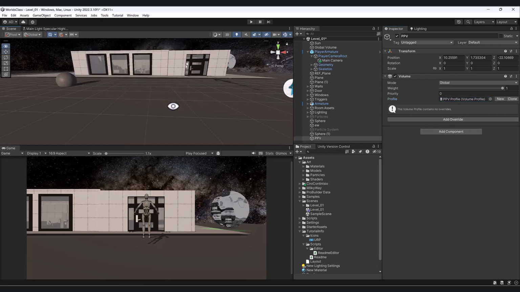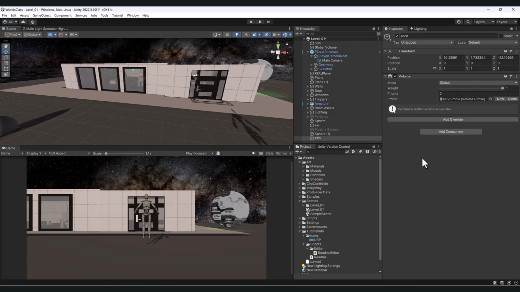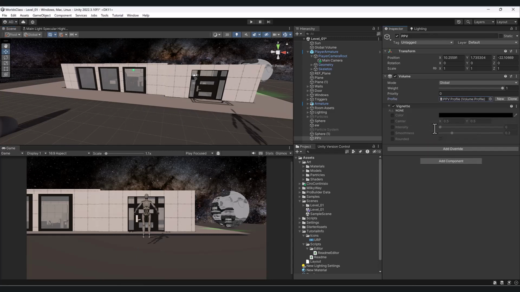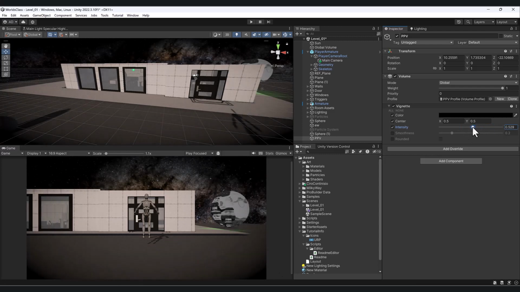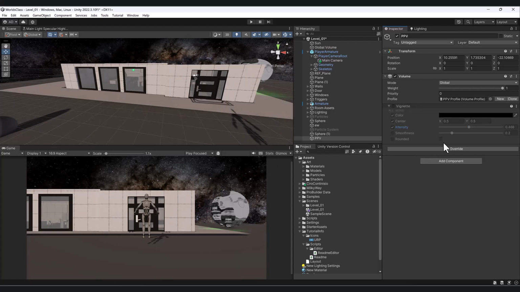And an override is a way of overriding our scene. So if we look at our camera here and I click on, for example, vignette, and I turn on color, center, intensity, like all this stuff, right? And I take my intensity up, you'll start to notice the corners of my scene will start to do like a vignette. So you can add like a little bit of a shadow. So let's say we're making a horror game around the corner. So something like that.